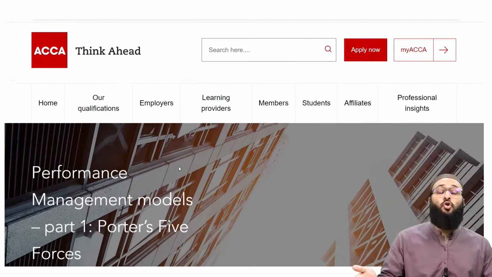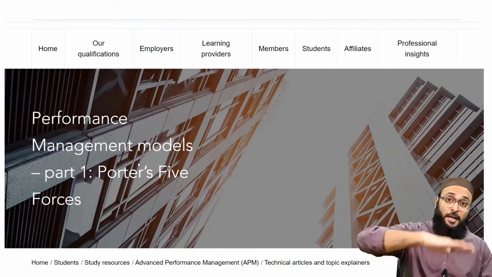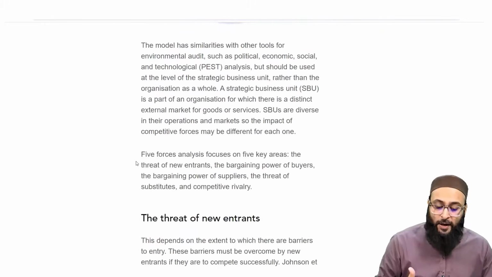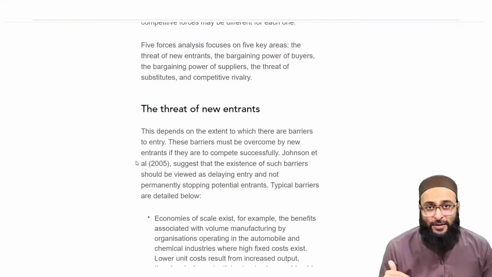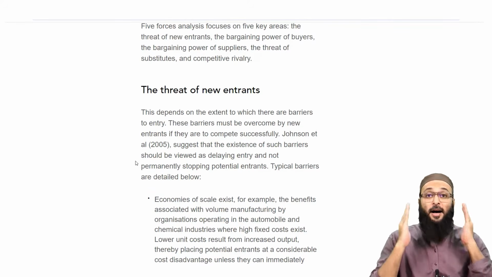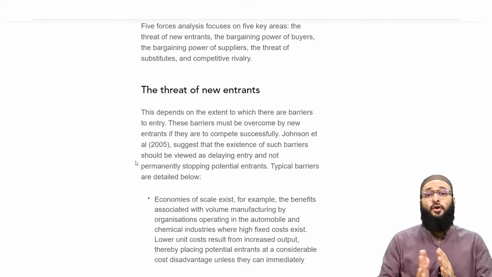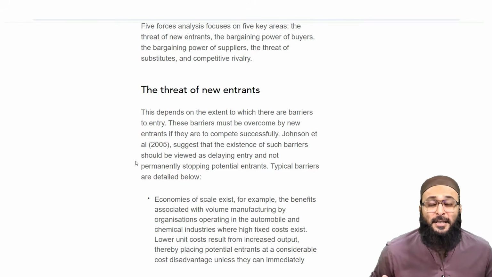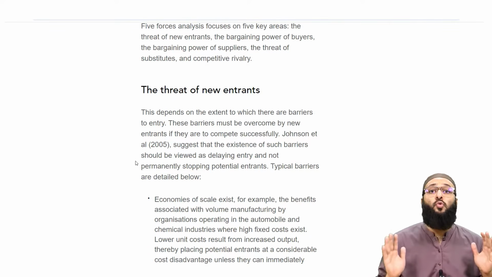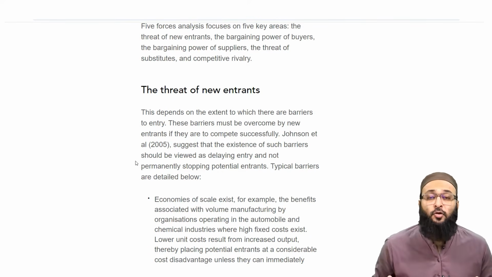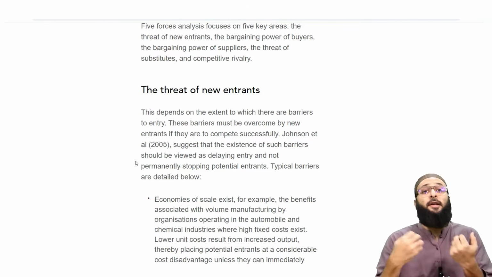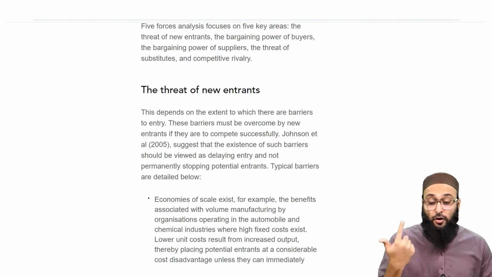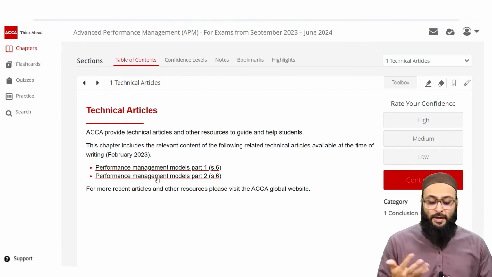Now you don't have to go to the ACCA website and search for the article separately. No, nothing like that. You can just read then and there. This completes your knowledge. I do say a lot that the articles are a good, rich source of content for you. Articles sometimes give you so much clarity that you don't even have by reading the books. So these are very good to read. Definitely you should read these. Now these are the articles.